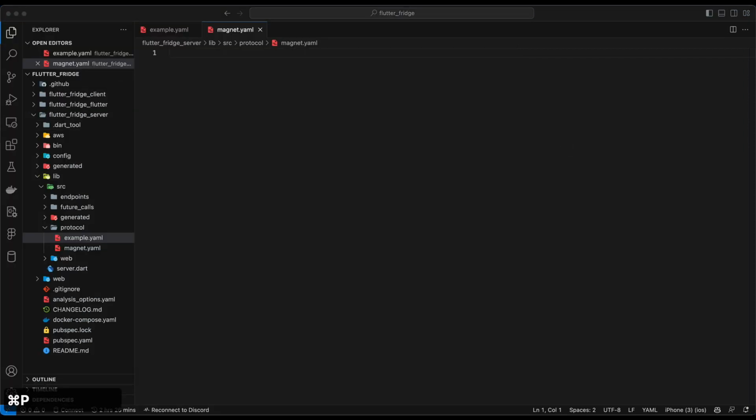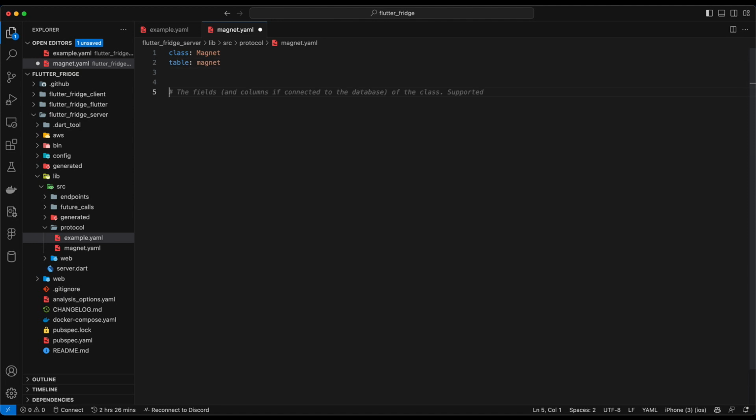So to get this going, we're going to start with defining its class, and this is going to be called Magnet, like this, and it is going to be database driven. Even though you could build this all without saving to the database, the problem is if your server ever restarts, or something happens and you lose the memory, your fridge would be wiped. This will allow us to actually store things in the database and not worry about if the server restarts.